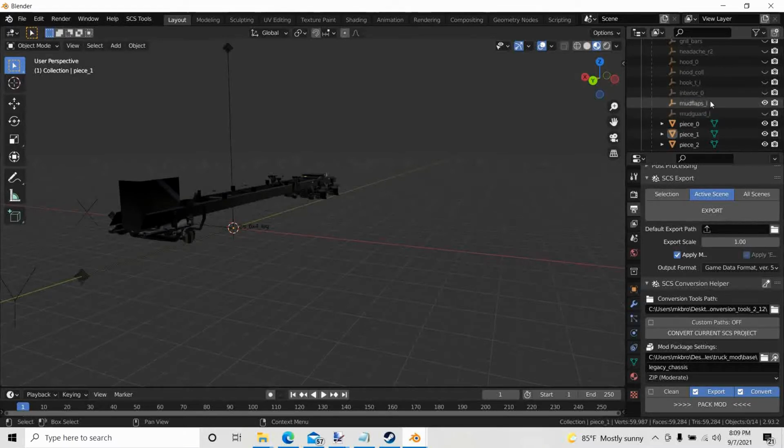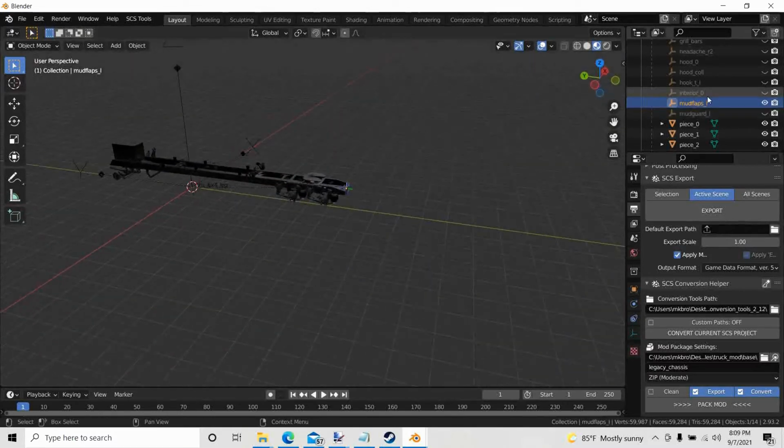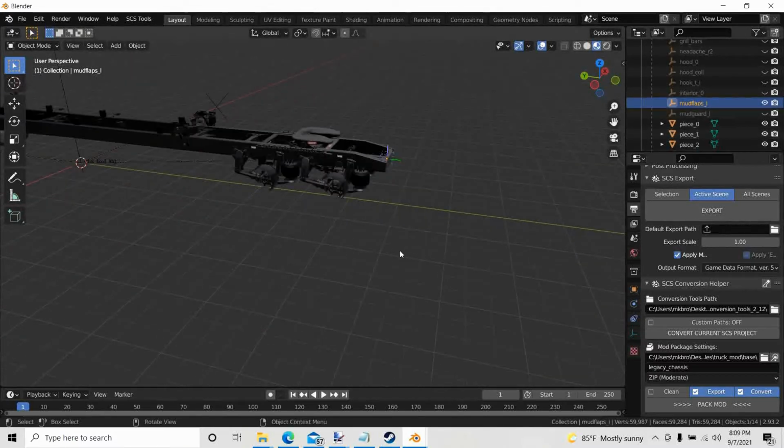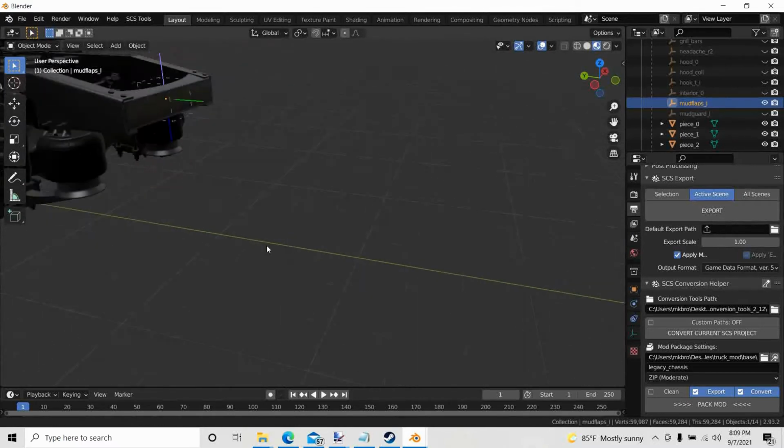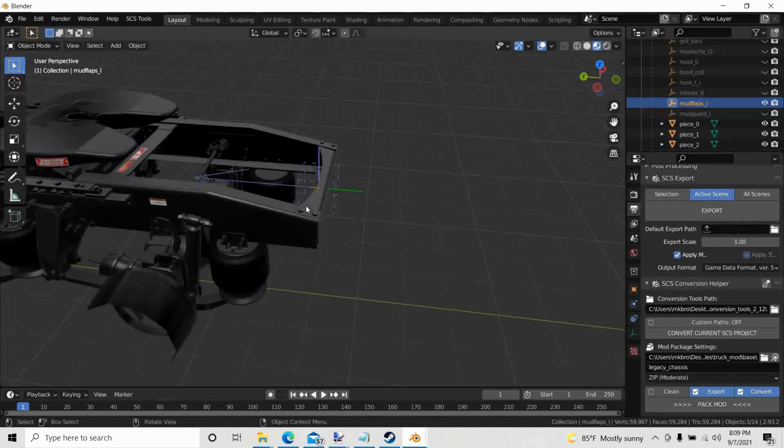So, all right, these model locators are for the mud flaps. What I did, I imported the mud flaps. Remember, if we highlight this and we move our cursor to the mud flaps and then we import the mud flaps in, we can see where it lines up on the frame.